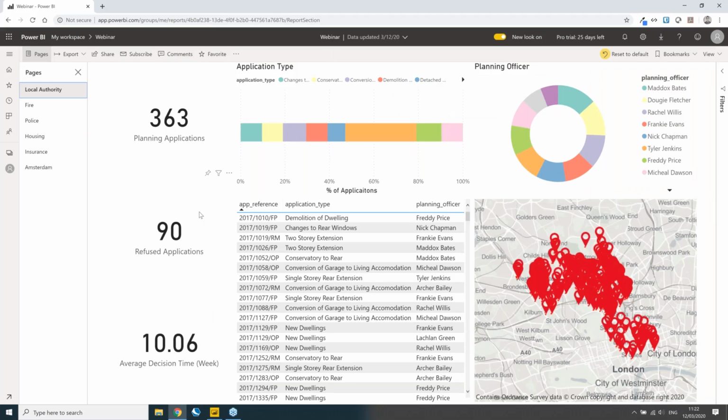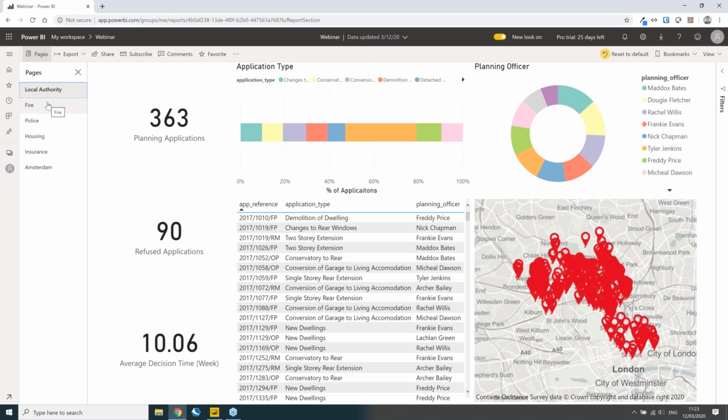It's the same visual. There's no additional function and no additional visual that you need for this. You'll see that we've got the map enabled, and we've got different sectors that we are just going to briefly take a quick look at. The first one is our local authorities.